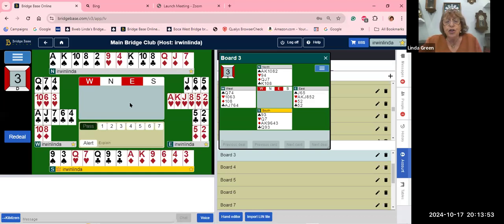I think you are too good to open 2 diamonds in first seat. Third seat, I'd open 2 diamonds for sure. But in first seat, I won't open 2 diamonds. I'm going to open 1 diamond. That's my style. I think you're too good with 2 outside queens to open 2 diamonds.